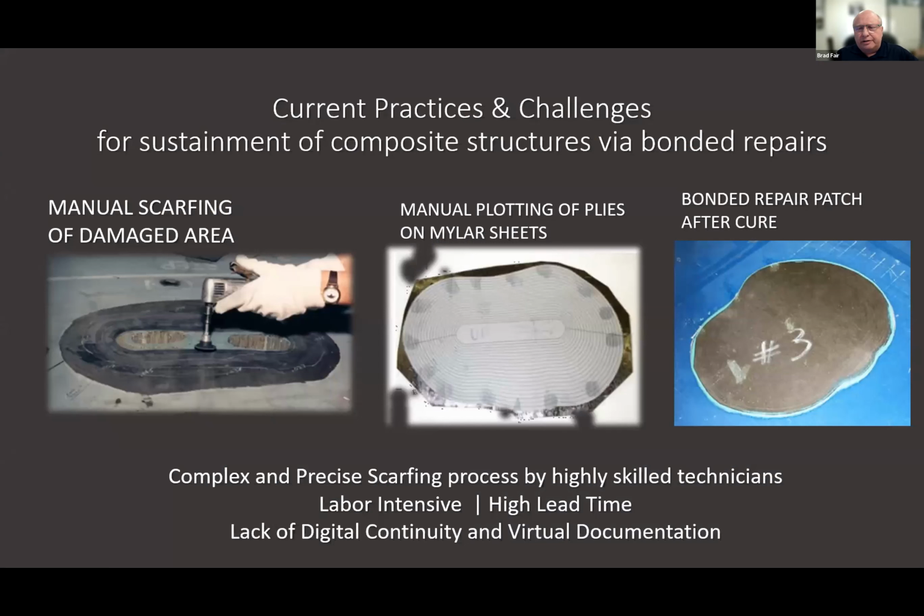During many collaborations with our customer base, and with the increasing use of composites in some of the major aerospace programs and in structures, it has become clear that there is a requirement for a quicker and more repeatable composite repair solution, either from manufacturing or from other types of damage. As you can see, many of the repair processes are manual and very complex and time consuming. Variation from technician to technician is very high. Next slide.